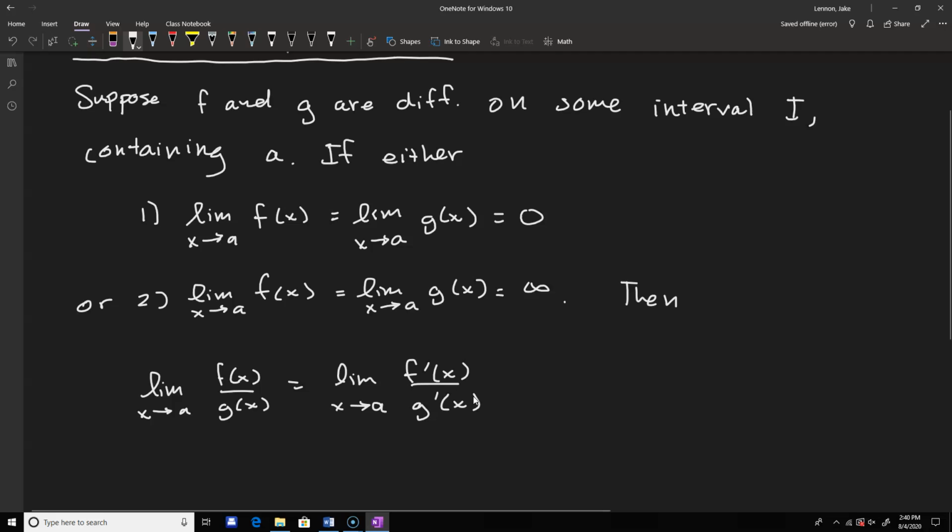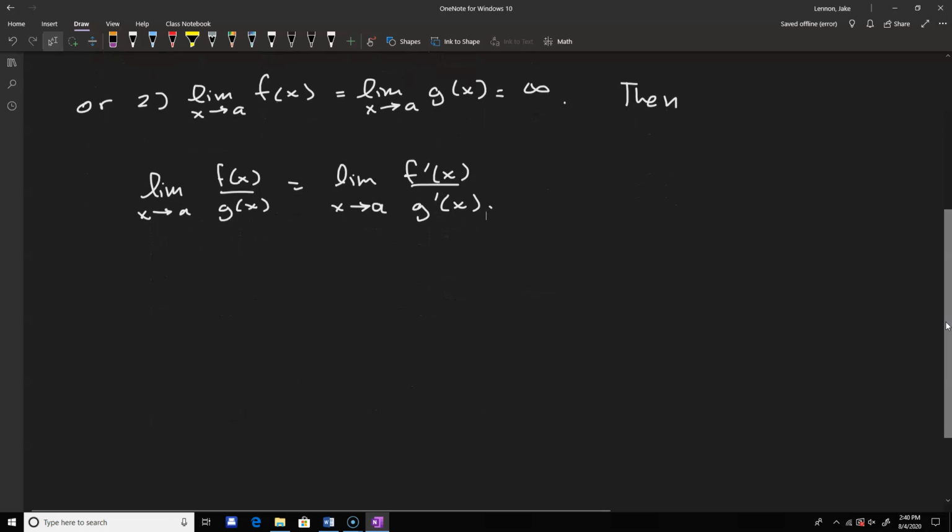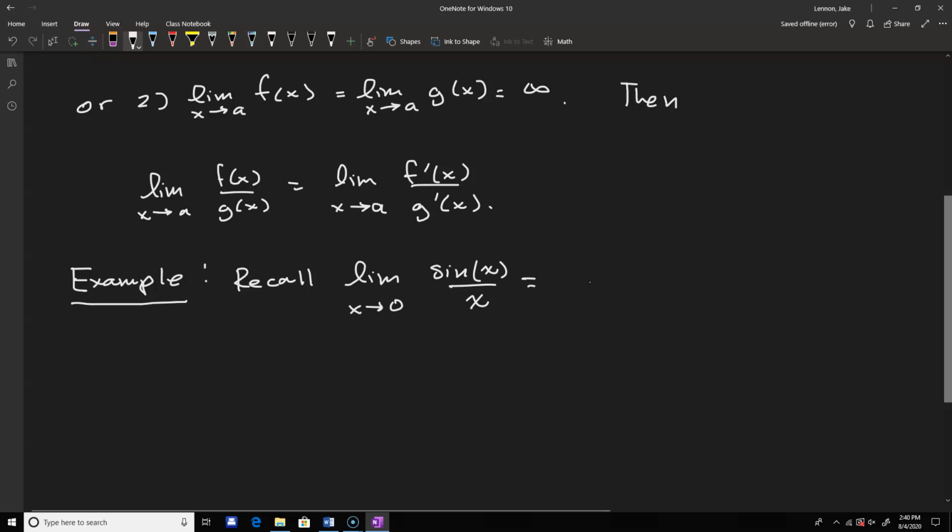Okay, so can we think of some examples of limits that we evaluated in the past that were tricky, where we had to use some heavy machinery or some tricky proofs, that now can be figured out a little bit easier using this? One quick example that comes to mind: let's recall the limit as x approaches 0 of sine of x over x. This limit we have shown previously, or at least you should have seen in another course, is equal to 1.